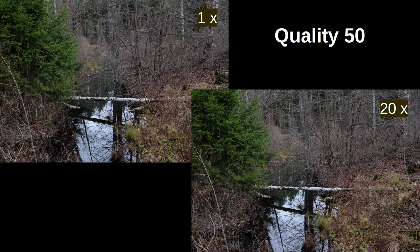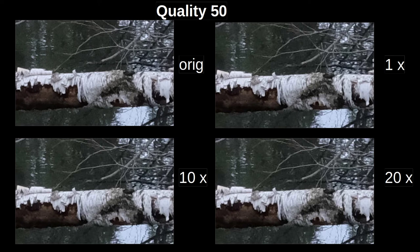Let's take a look at what happens when you save your image 20 times with quality setting 50 — this should really damage the image. At the compressed view level, I'm not seeing any major differences, which is amazing. But at 100% magnification, we have the original and images resaved 1, 10, or 20 times. I'm seeing small changes but they're surprisingly marginal. Look at the branch — it has a bit less detail around it after resaving, however this is not getting any worse when comparing one resaving cycle to 20 such cycles.